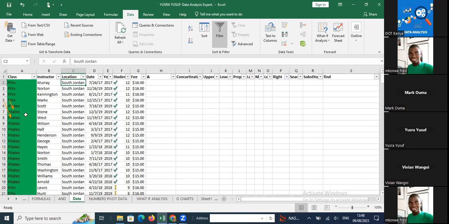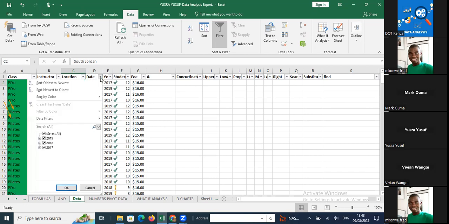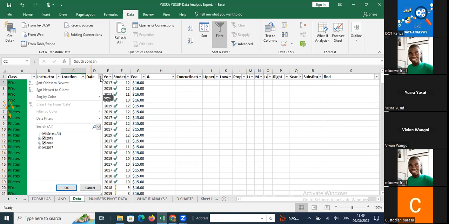Let's go to column D. Now we see something different. We have date filters because Excel has recognized column D has dates. So you can click on date filters.